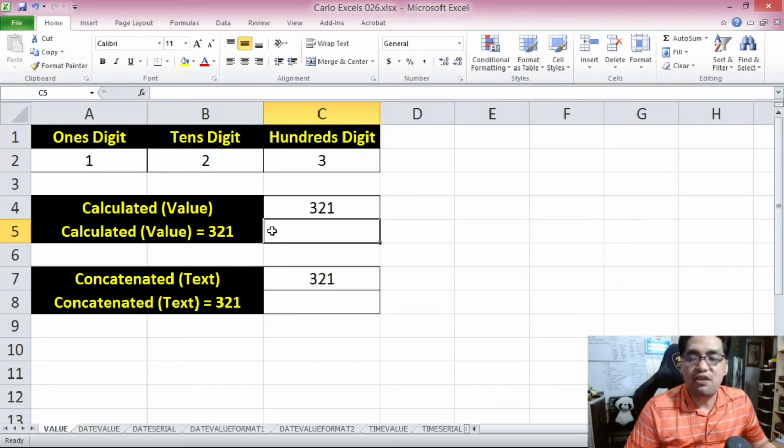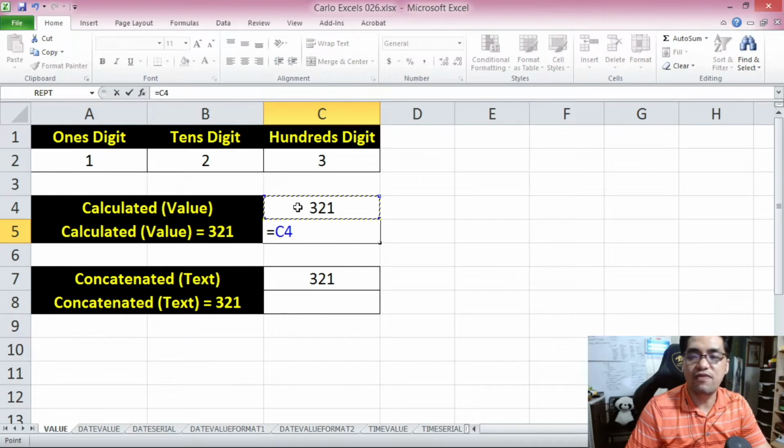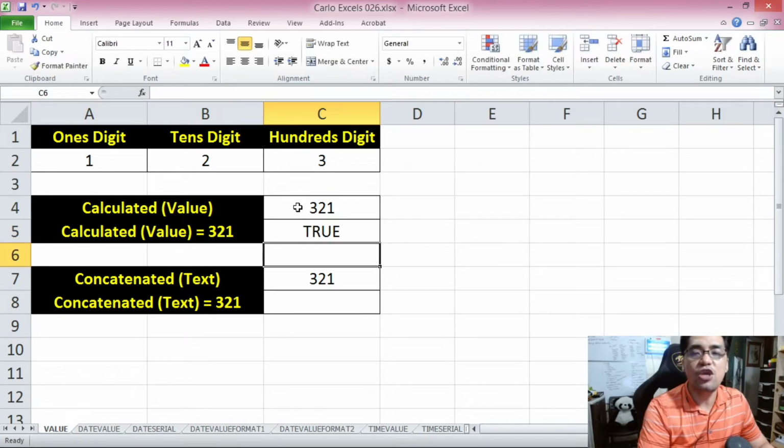This can be seen, for example, if you try using a logical operator to check. So let's try using the equals logical operator. You have here the equal sign and then this cell over here. Now you're trying to ask Microsoft Excel, is this cell equal to the value 321? And you will see that Microsoft Excel returns the true value.